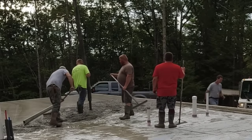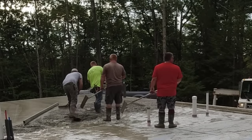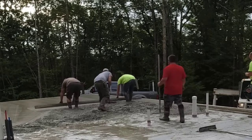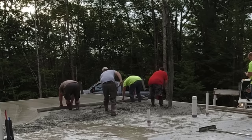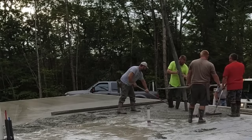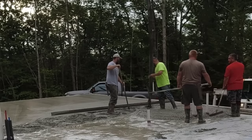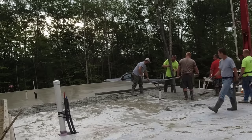So when we show up on a job like this, we usually get a text message telling us about the job, where it is, usually the size, a few of the details, and then if we have to do any prep or not. Now on this one, the only prep we had to do was put the poly in the garage. The builder took care of doing the poly and the Styrofoam in the house, and then we put the boards up across the garage doors.